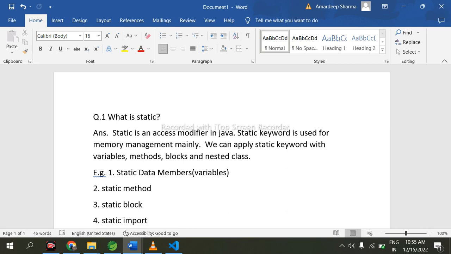This thing we should always remember: all static members acquire memory by the name of the class without creating an object. We do not require any object to get memory, because at the class loading time static gets the memory.